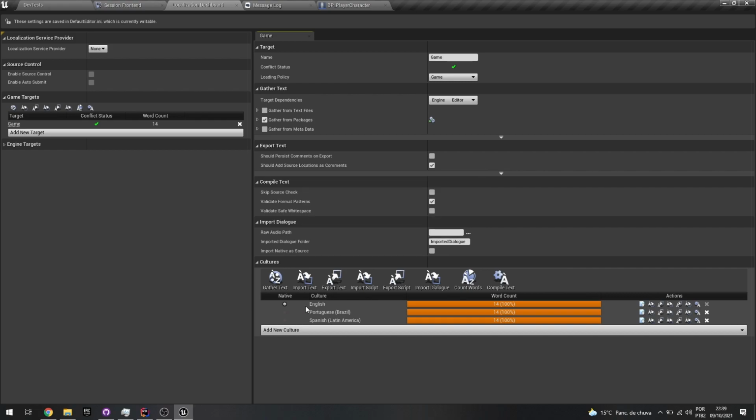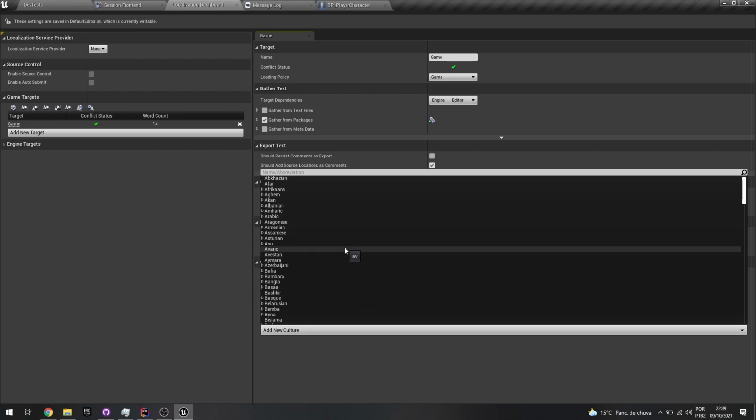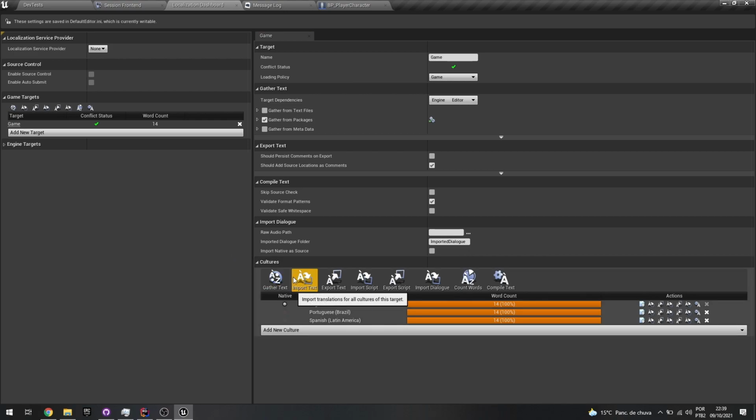So the first time, just leave English or add a new culture for whatever your main game language is. Maybe it's Japanese, maybe it's Ukrainian or something like that that requires a different alphabet. But just keep in mind to select that first, before even starting to translate. Select the native culture before you start translating. Once you do that, do not change it, because you're going to lose all the translations you already did at that point, or you may lose part of those translations, at least for the native language that you're going to change. And since translations usually cost money, keep that in mind and be careful in that sense.